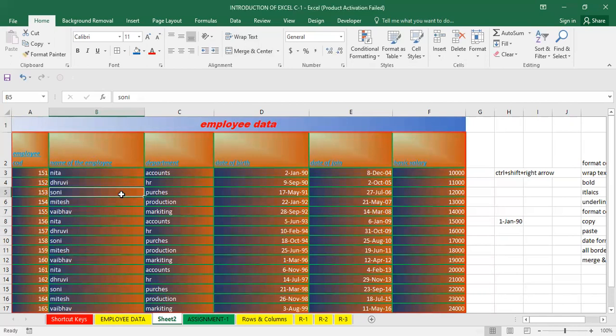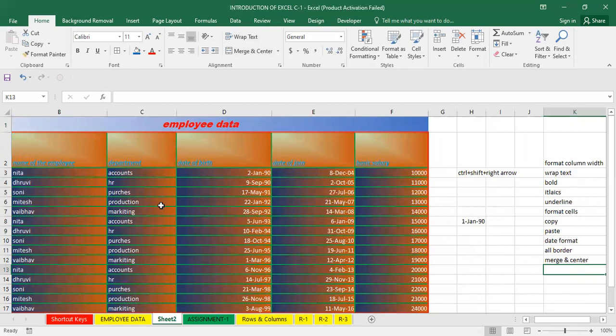So what I want you to do, we have to provide the same alignment. Basically, we call it alignments. So we have around 3 alignments: align left, align right, and align center.